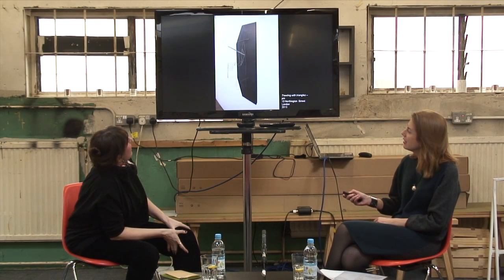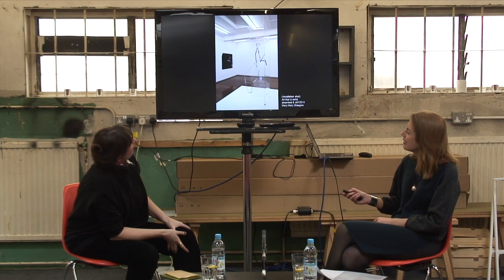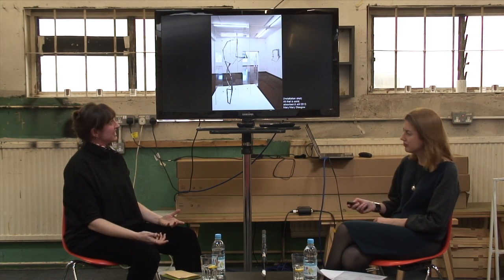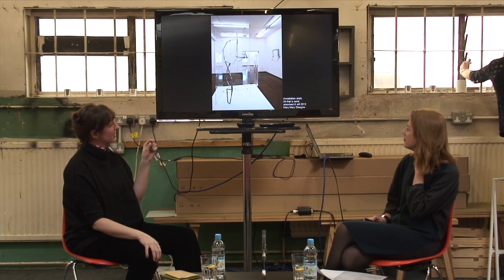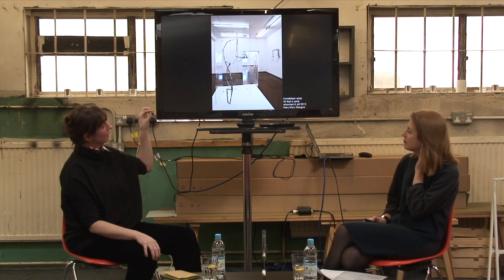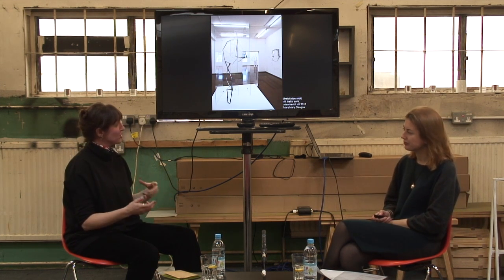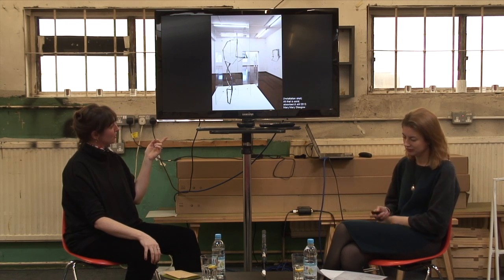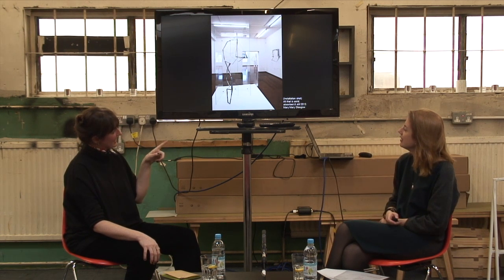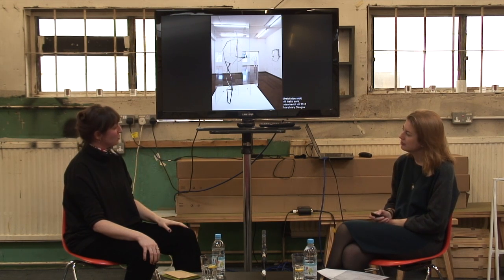If you flick back to the Mary show, there's another, just before these ones, there's a glass work. So that work, and there might be a better picture of it. Maybe that's the best picture of it. That almost is like a picture glass. It's only a couple of millimeters, that glass, and the metalwork is completely dependent on the glass. There's just one hole in the glass to support the metalwork, so it's really pivoting on that point. There is a sense of instability, and that piece is called All That Is Changeable, All That Is Solid, Absorbed. That's the name of the show. And I think it's fluid, changeable and unpredictable.